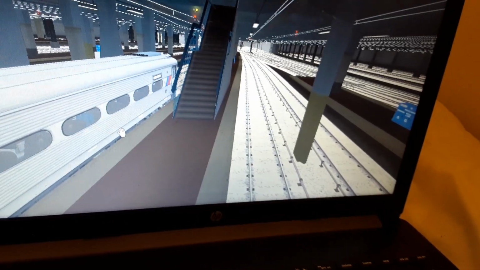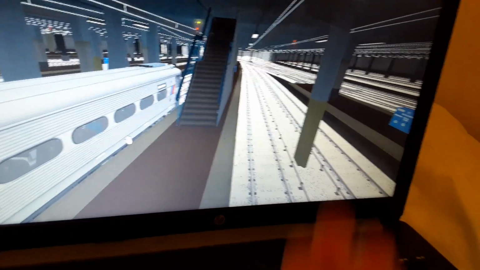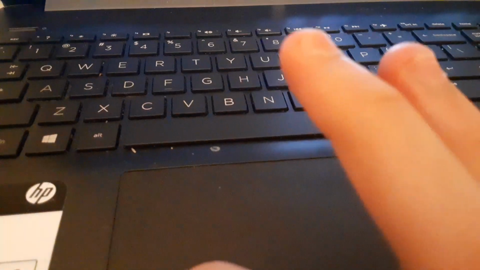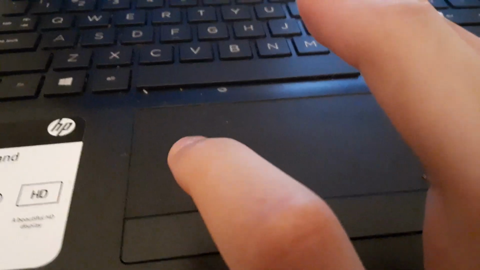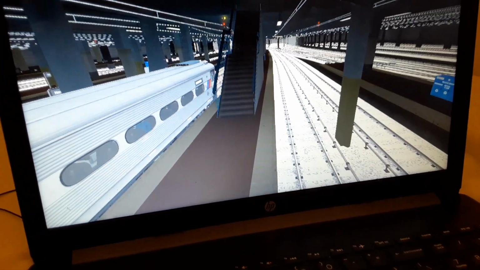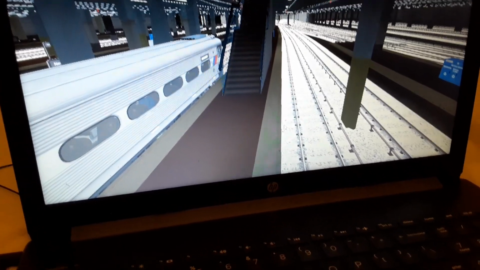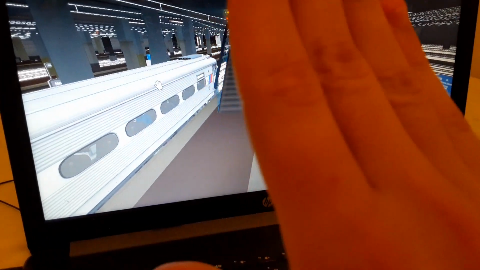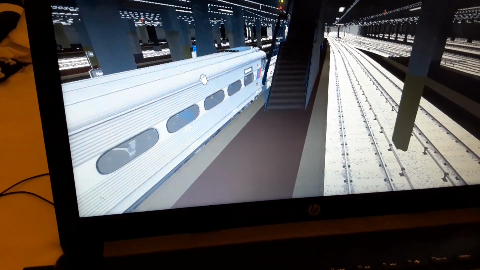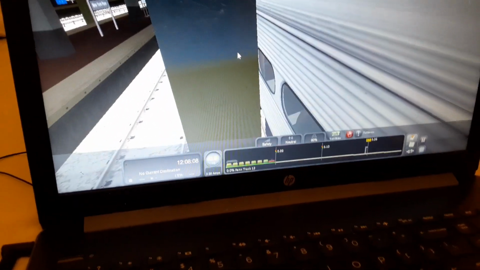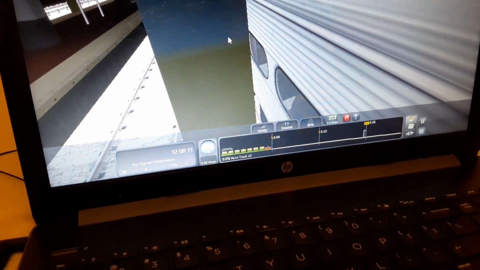Then after that, when the cursor is like this, not like those pine trees, click on it with the left thingy. I don't know what it's called. I'll tell you what happens after you click on it. This is what happens once you click on it.